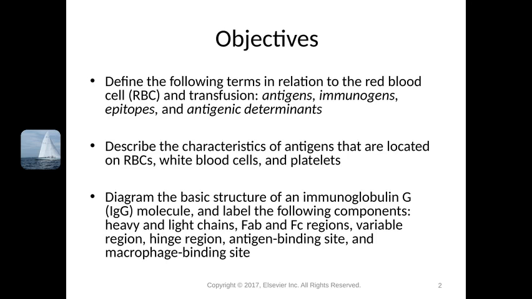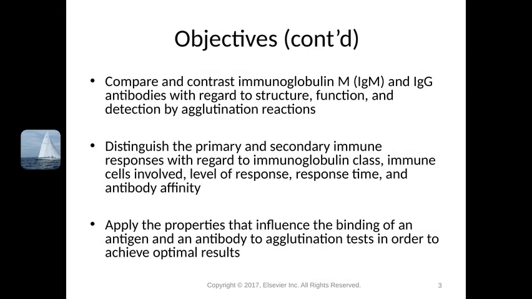We're also going to look at IgM and IgG antibodies, what their structure is, how they differ from each other, your primary and secondary immune responses, how we look at cellular immunity, our antibody response time, and how that process works, and what are the properties of antibody binding, so your antigen-antibody combination to produce your agglutination. The major immunology testing is typically done by precipitation, agglutination, labeled immunoassays, or molecular detection at this point. So we're going to really focus on agglutination because that's our macroscopic detection. So that's what we're really looking for in our blood banking test.